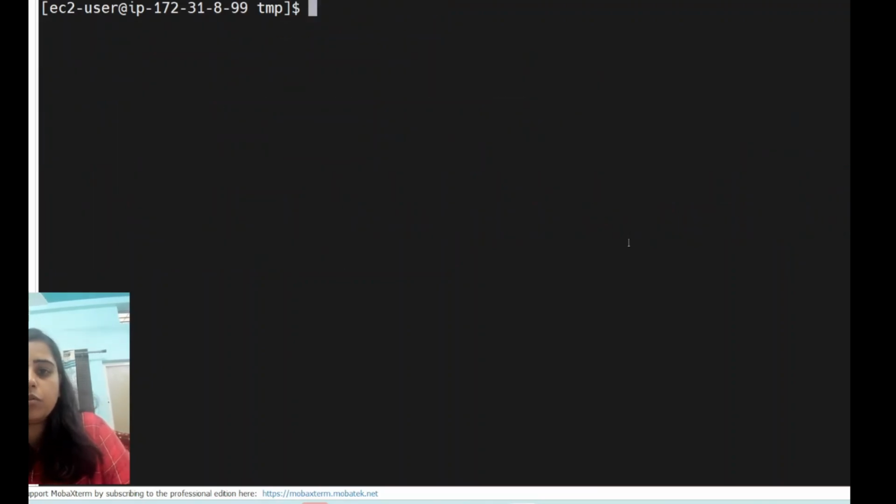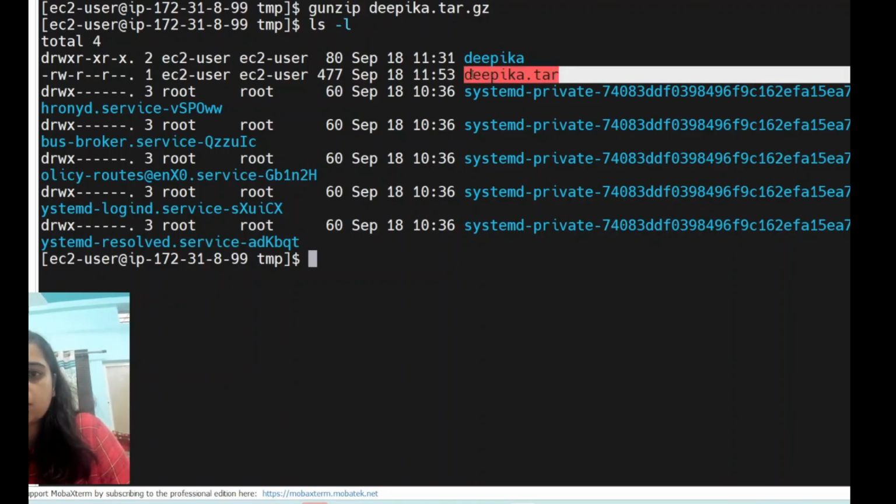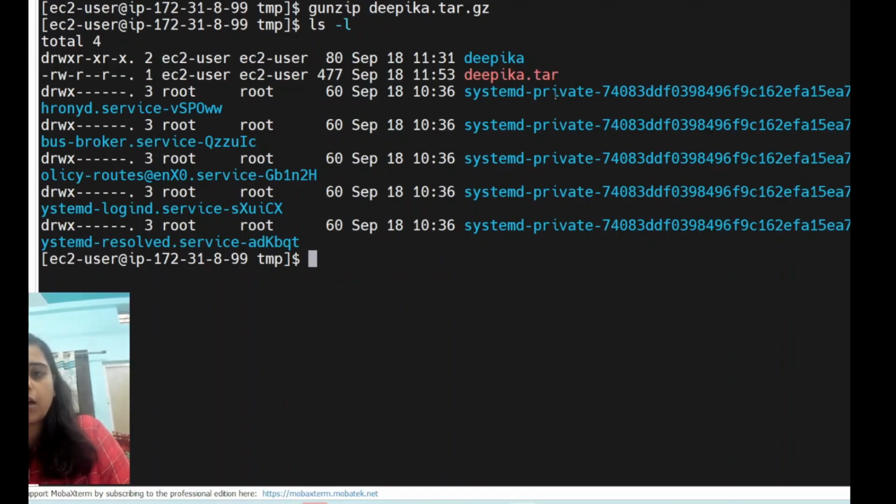Now if you want to untar and unzip it, what you can do is gunzip. You can give Deepika.tar.gz. Now if you see here, that .gz is not there, and it gave us the tar, and again the tar we can untar as we have done earlier.